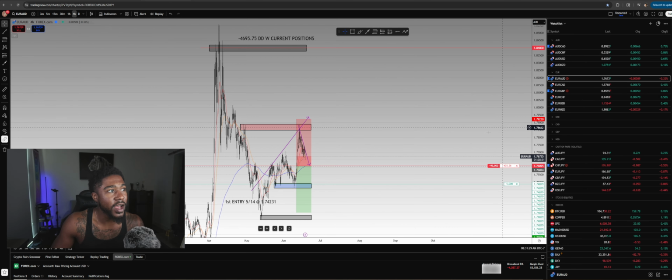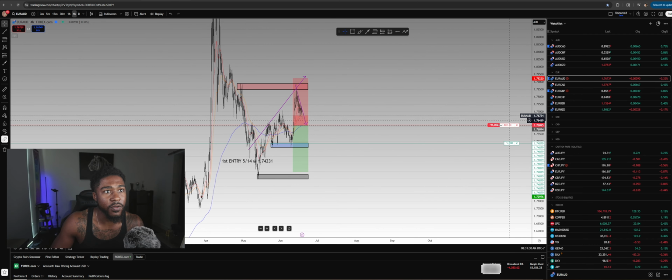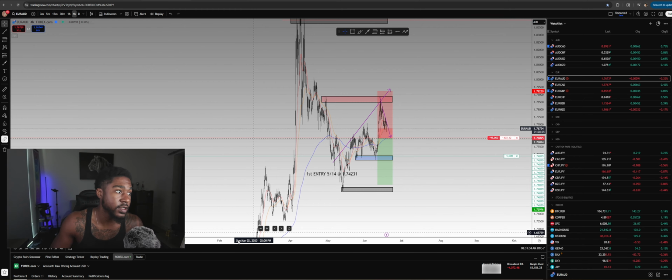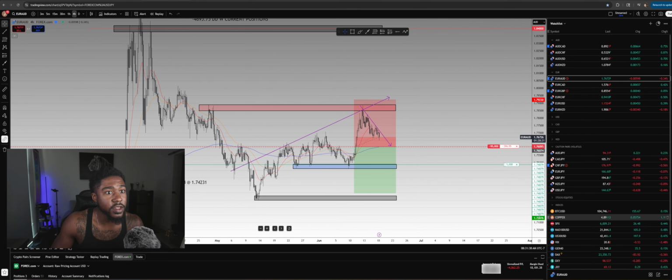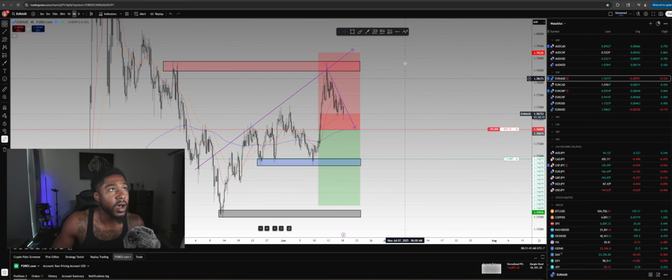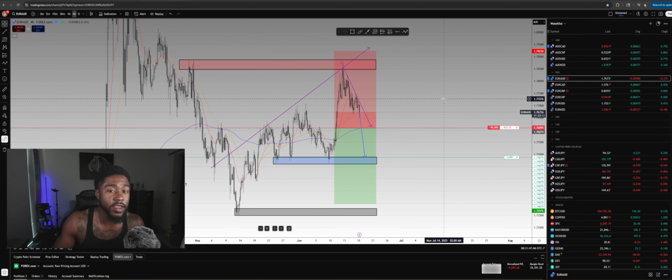I'm still in Euro Aussie shorts. You guys can see I'm down $400. I was down like $1,200, so it's a big jump. It's an $800 difference. We're expecting this trend line to the downside. My goal for this trade is to just hold this down, and I can still profit from Australian dollar strength if it persists.